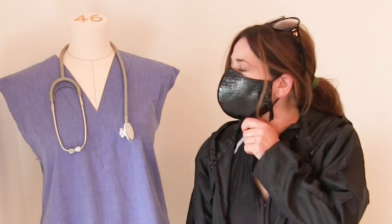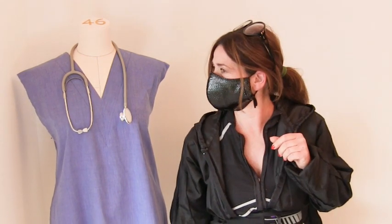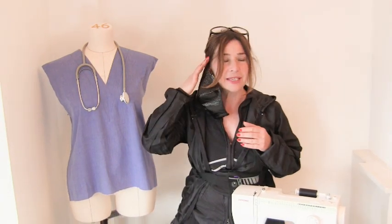So I'm imagining that you want to have a closer look at the fit of my mask. Don't like close-ups. But basically, for me, this is a good fit. And also, I like it when it just goes behind the ears, because then I can just hang it off my ear. I know you're not supposed to take it off, but honestly, when you wear these things all day long, if you're caring for somebody, you want to go and take a breather. And I found it was quite a palaver to take it off when it went all the way round the back of my head. So my personal preference is for hanging off the ear.